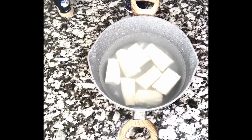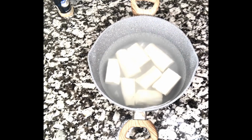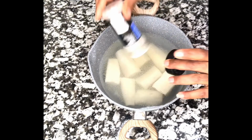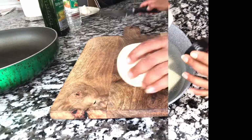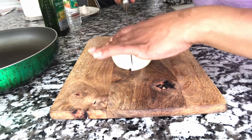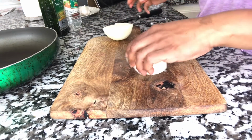So now I went ahead and cut my cassava pieces in half the long way. And now I'm seasoning the water with salt and garlic powder. And then we're going to put this to boil on medium low until they're tender. While my yuca is cooking, I'm going to go ahead and start prepping my veggies for the vinaigrette.